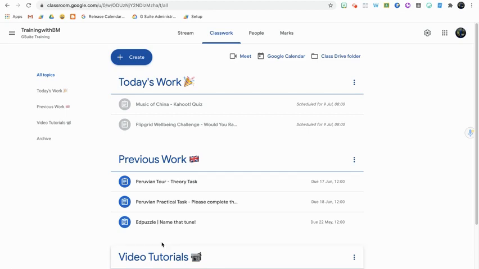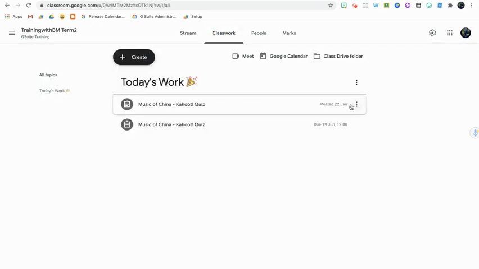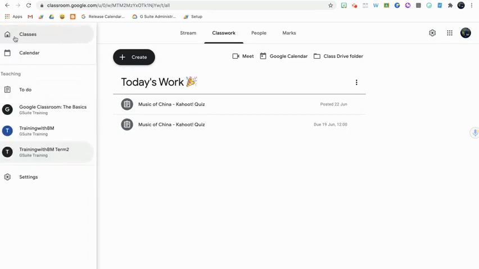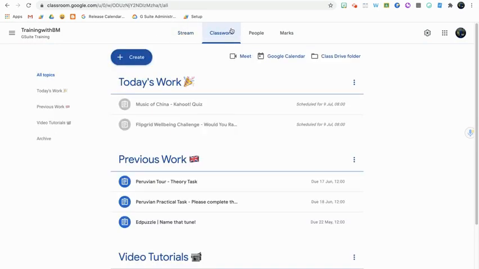As you can see here, I'm in one of my Google Classrooms and I have a post that's scheduled for the 9th of July. It's scheduled for next Thursday because it's Saturday here in the UK at the moment. I want this work to become live to my students next Thursday. Now, at the moment, I would have to go into each classroom I have and reuse a post and set the scheduled time again, which isn't a problem. But if you've got lots of different classrooms, say, for example, on my school domain, I have 14 classrooms that I need to post this work to. And that's going to take a little bit of time.